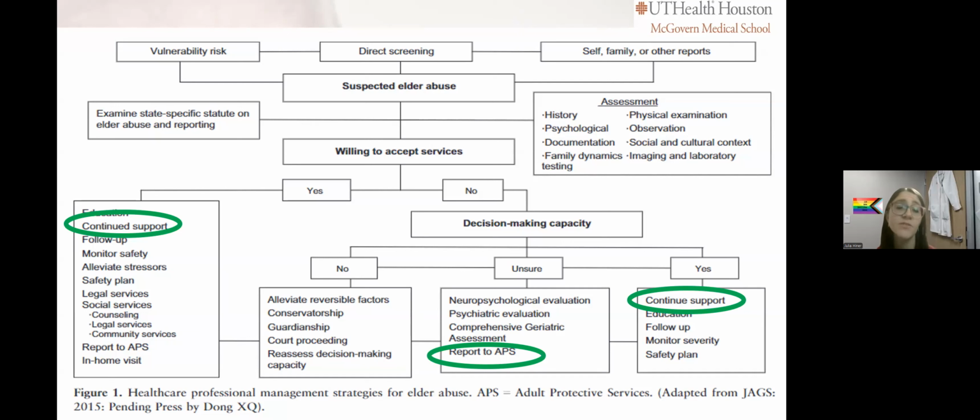Maybe not coordinate the APS response. That's literally APS's job. Our job is to be with them and to report our suspicions. I always recommend telling patients that you or I am making a referral to APS to provide additional support. I tell my patients if I make a cardiology referral, I tell my patients if I make a social services referral, because they are the experts in managing this. So unless you do this for a living like me, APS is probably going to be the one with the expertise and the time, the skills, the services to help manage the consequences of elder mistreatment and prevent it in the future. So I consider them a colleague that I make a referral to, and that's how I explain it to my patients.